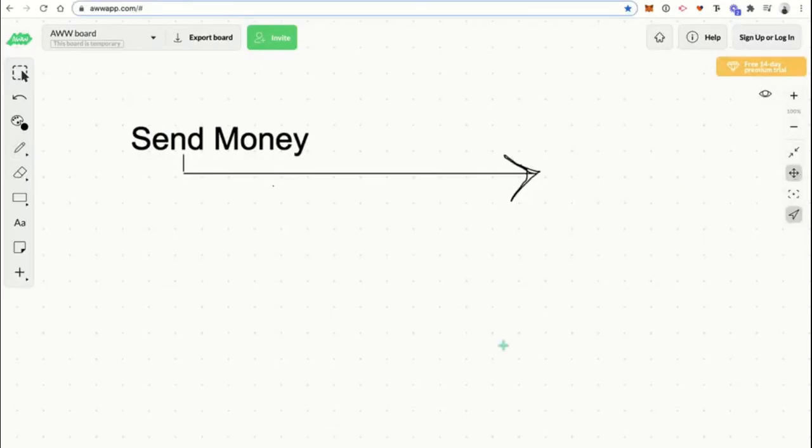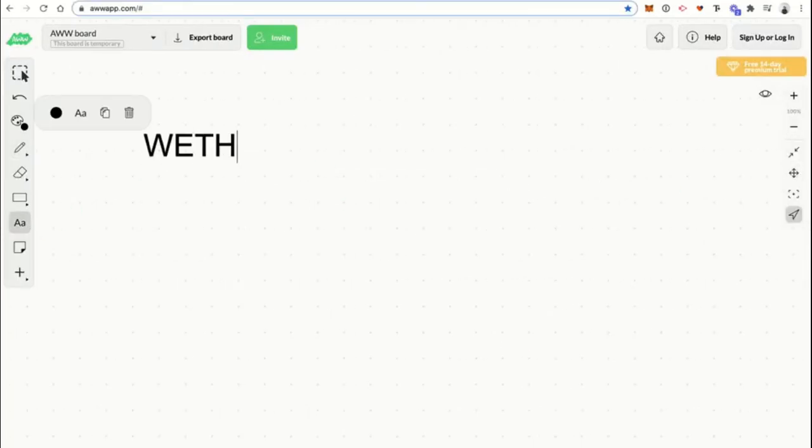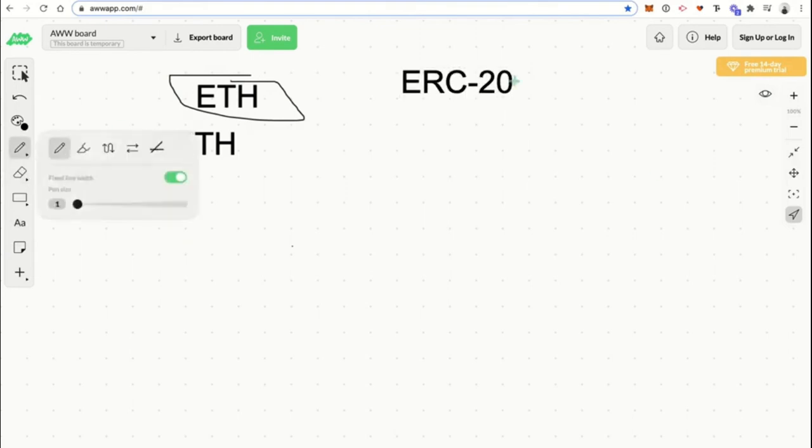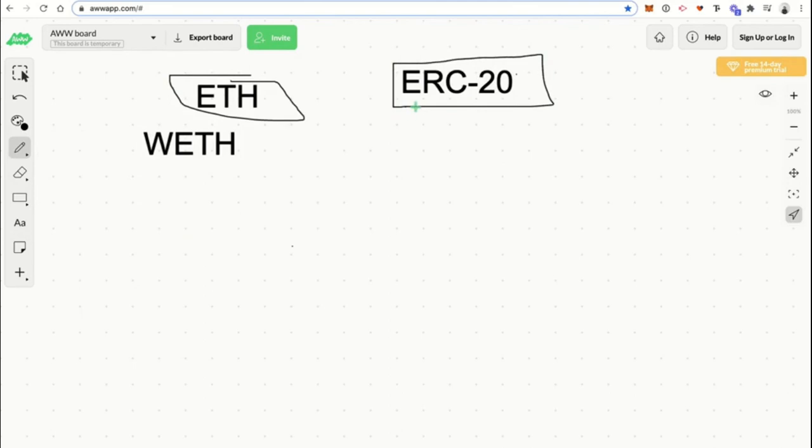So WETH is an ERC20 version of ether. ETH is the native cryptocurrency of the Ethereum blockchain, and it doesn't have the additional functionality of an ERC20 token. ERC20 tokens have some special functionality that allows the cryptocurrency to be spent by other people. Basically, let's say I have 1 ether, and I want you to spend it for me. I can't do that natively with ether, so I have to wrap it into an ERC20 token. That's what WETH is. It's wrapped ether, and that allows me to do things like approve ether to be spent by somebody else. So I'll show you what that looks like.